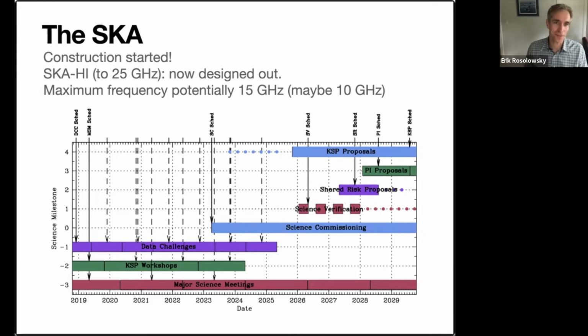Components of the project have gone out to different countries for delivery, and they're still thinking about the beginning of commissioning and science operations towards the end of this decade. A lot of this builds, at least in the core mid-frequency range around 1 gigahertz, around the already operating MeerKAT facility in South Africa. And so that's going to grow and develop into the SKA over time. So in some sense, the SKA is already operating, but it is not officially built yet in the core vision.